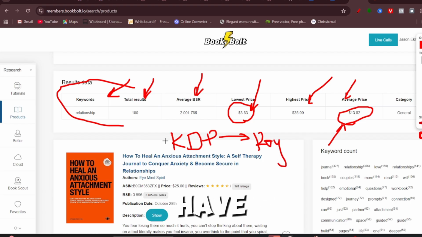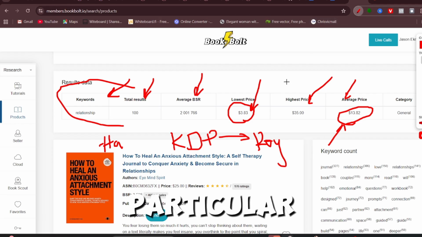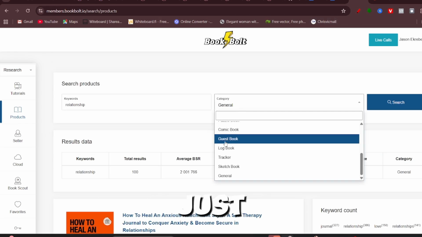So for books that they don't have to necessarily publish, their commission is usually very small. But for the books that they are going to publish, their commission is usually high, depending on the type of book. So are you making a hardcover book, or a soft cover book, or just a series? All right, it all depends on the type of book you're making. But for this particular tutorial, we'll be covering just coloring books.